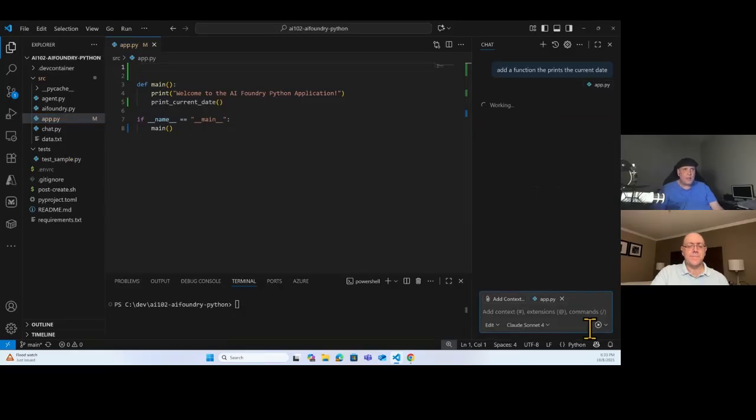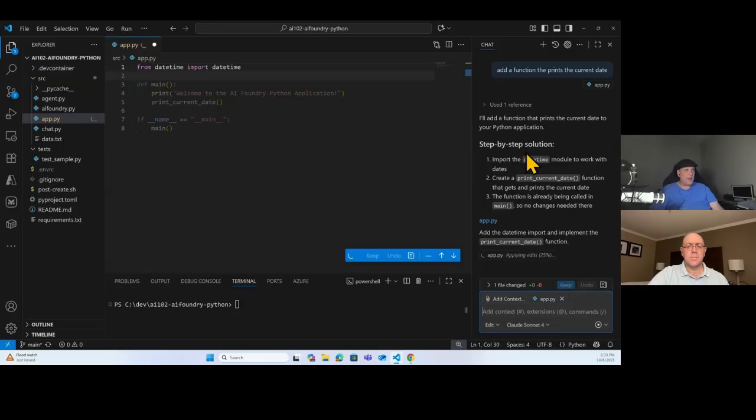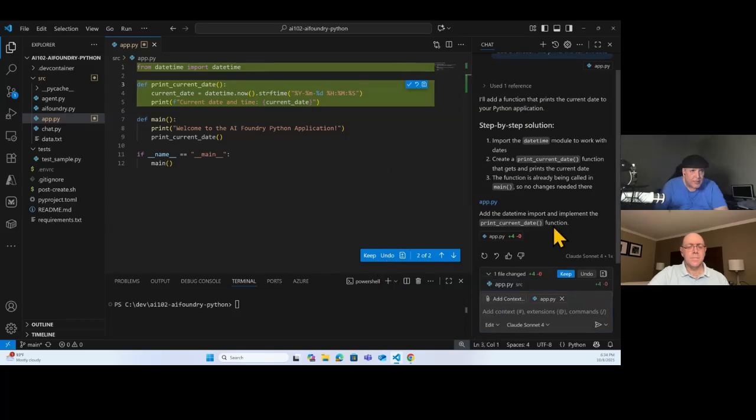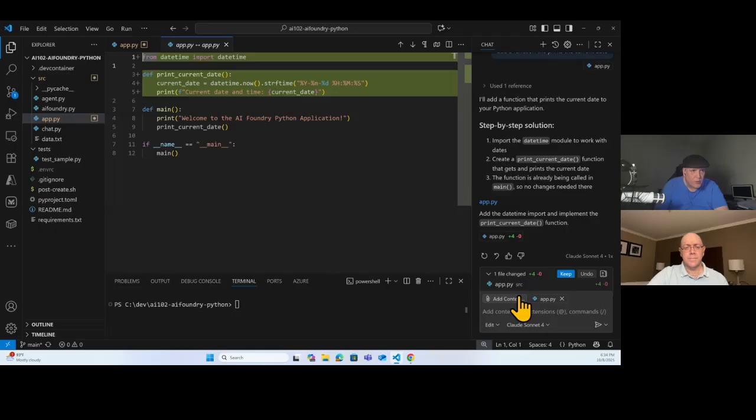So in this case, now I'm very much wanting to say, edit my code, but I'm telling you exactly what I want you to do. See, so now instead of just printing the code here, it's automatically adding it. And then this keep undo with change one, change two is something that I get. Plus I also, if I look at here, I get diffs. If it has a whole bunch of things that it changes, then I can go to specific sections where it shows where the code's changed. I can also go through here and say I want to keep this one, but I don't want to keep the file changes here.